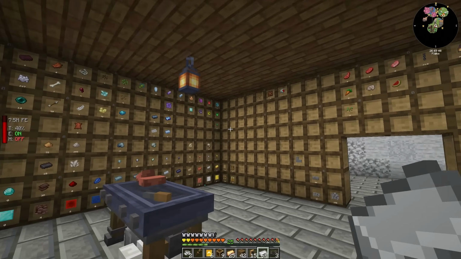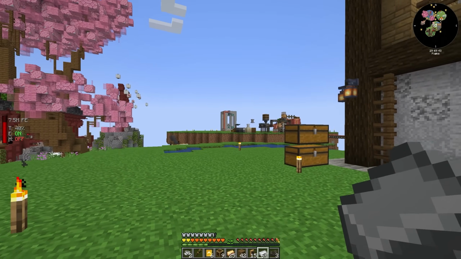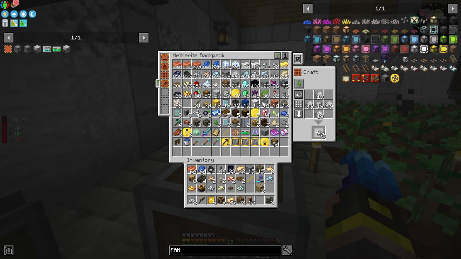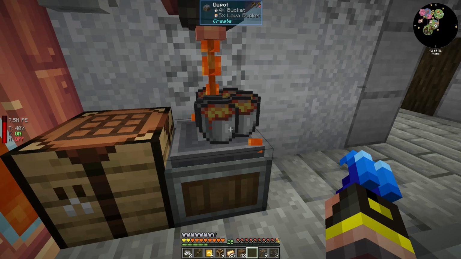And to make these fans, I'm going to need to go flatten some more iron first. Back to the workshop. Ooh, what's that? That looks fancy. So, we need 9 fans. May as well grab 9 buckets of lava while we're here as well.